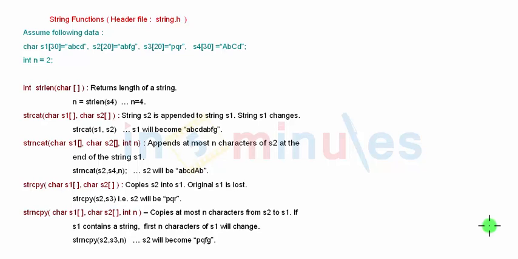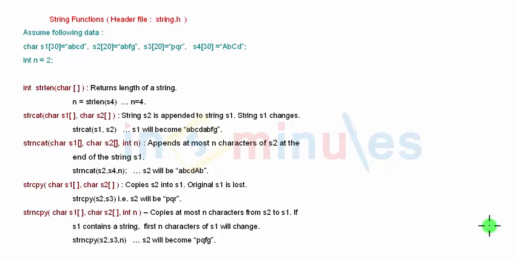Now I'll discuss some string library functions, that is built-in functions for string operations. When you want to use these functions, we need to include the header file string.h with the other files. These functions are used to operate on the characters of a string or on the string as a whole. They help us do manipulations and operations on strings, for which otherwise we would need to write multiple statements, for loops, if-else statements, which will be done in just a single line by calling this function.